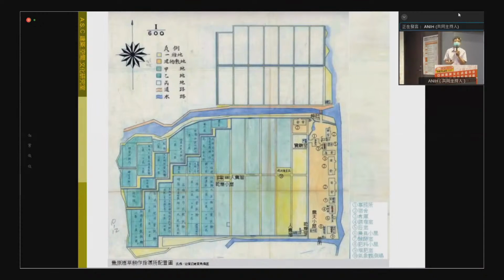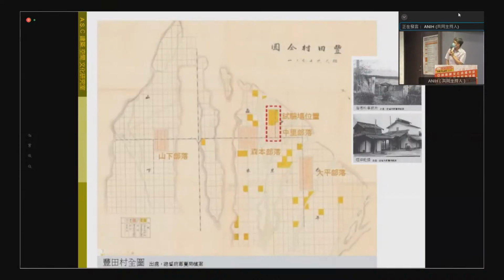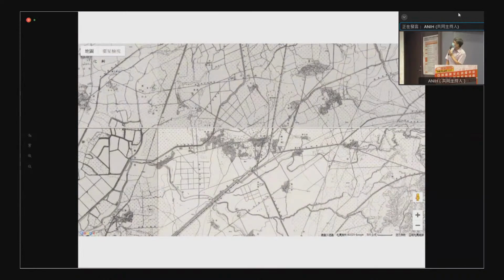As you could see, on the map, you would see the waterways, irrigation facilities, and drainage systems. And what is even more important, you could see that this is a great example of the land reform program implemented by the government in 1910. This is yet another example, the tobacco cultivation agricultural extension station in Hualien. And we have the tobacco curing facility and the offices, and the settlement area that serves the residential needs of the workers can also be observed on this map.